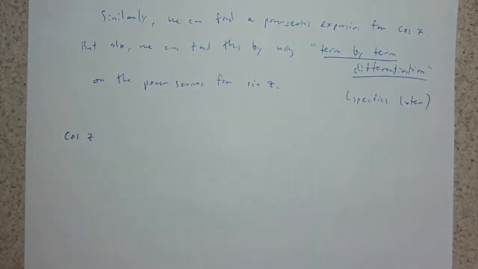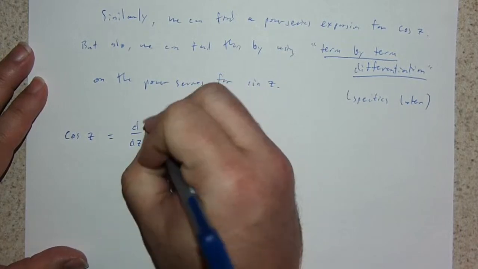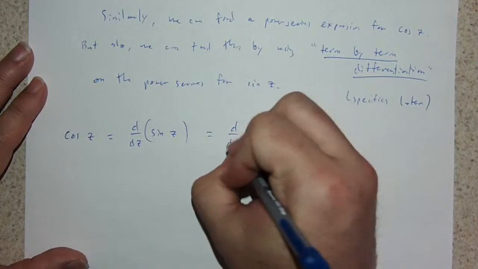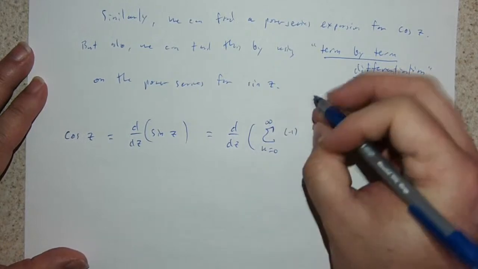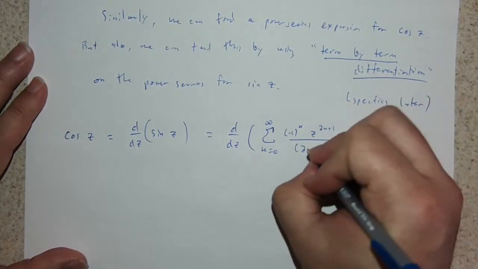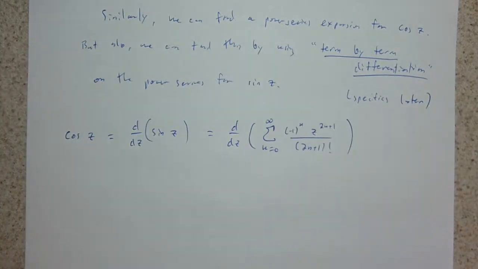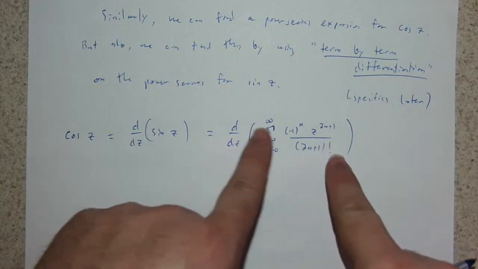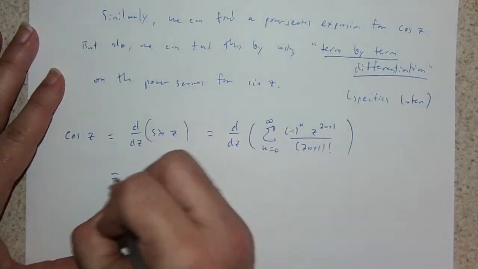To show you an example of how this works, if I compute the power series of cosine z by taking the derivative of sine of z, but then I use that this is the derivative of this power series that I just found, the sum of (-1) to the n z to the 2n plus 1 over (2n plus 1) factorial. What do I mean by term-by-term differentiation? Well, it means that I can move this derivative sign inside this sum and compute it in the way that I think it would be computed here.